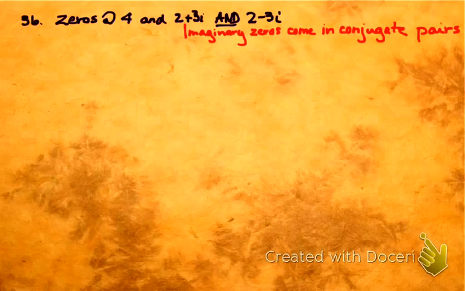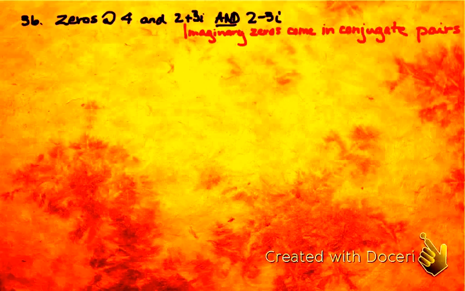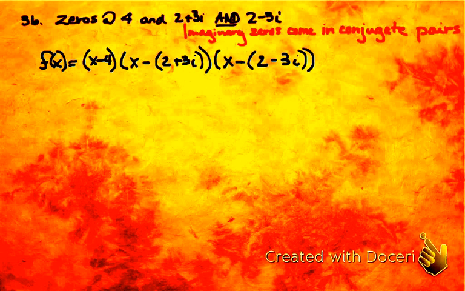All right, the last question is write a polynomial function with these zeros. Now I added the fact that we had to add the imaginary zeros as conjugate pairs. That's from the imaginary root theorem, and so we added that. Now this part I want to explain. When you put this back into factored form, you have to be real careful about putting these in parentheses, because the template for factors is x minus a, and a is the zero of the function. So that's why we had to add these parentheses right here.